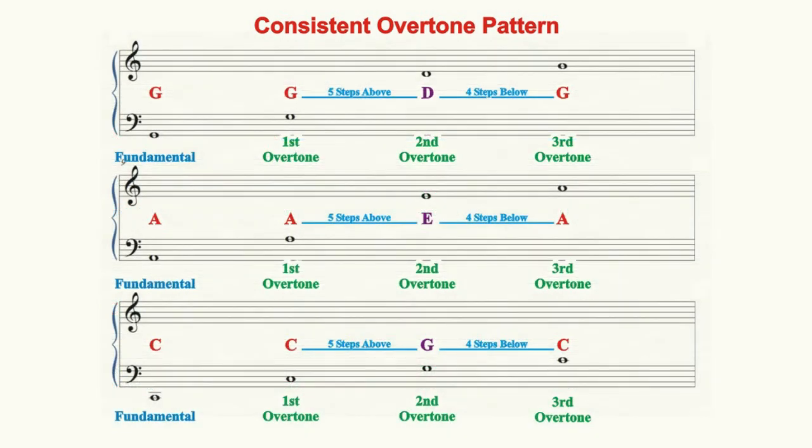Using G as a fundamental tone, we find exactly the same pattern and arrangement. The low G, a G one octave higher, and another G one octave higher yet again. The first different tone is a D, which is located five steps above the G below or four steps below the G above.